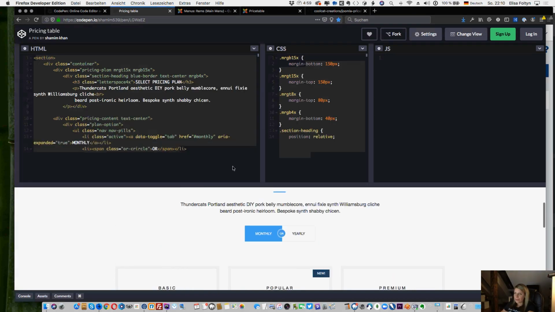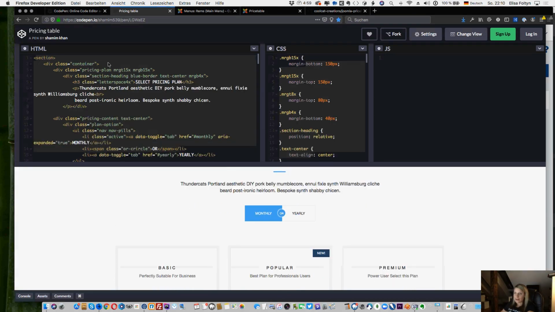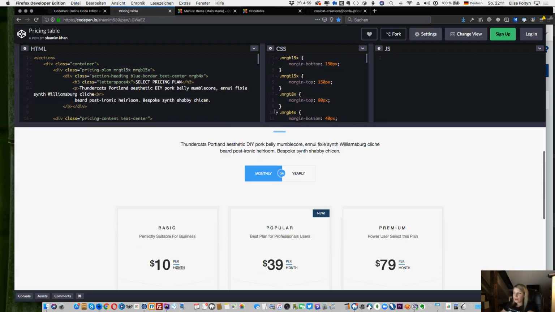And here at the top, you have a tab for the HTML structure, and you have a tab for CSS, and possibly you have a tab for JavaScript, which doesn't exist here in this CodePen. So you have just these two tabs.